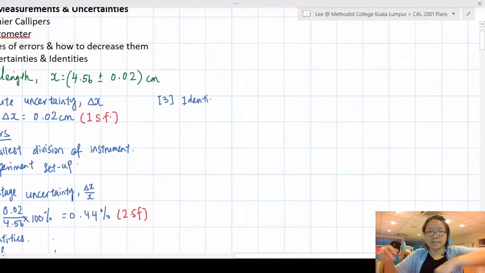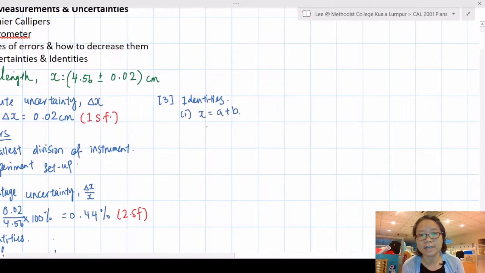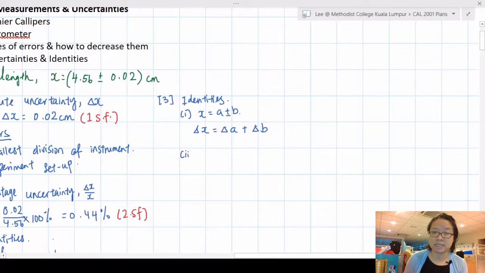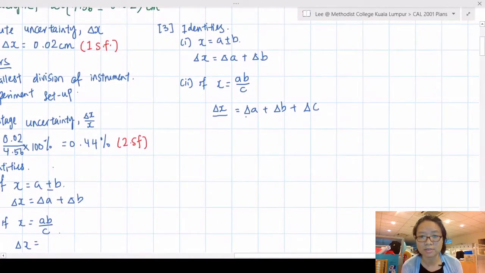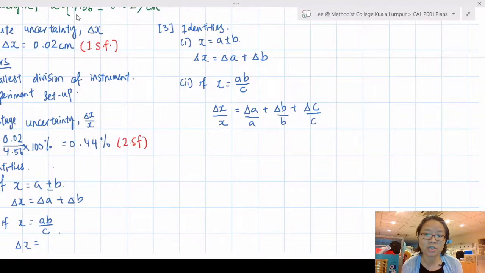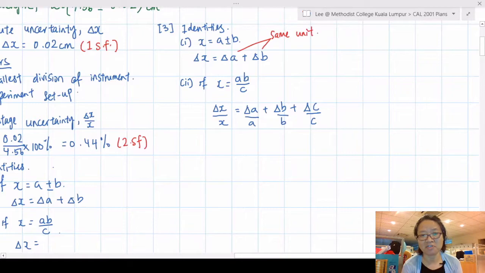Now we're going to look at different identities. To find x, if I take a plus b, I sum up the uncertainty. It doesn't matter whether it's plus or minus, as long as you take two readings you add the uncertainty. When you multiply things, they might not have the same units, so we divide by the actual reading to cancel units and get a percentage.